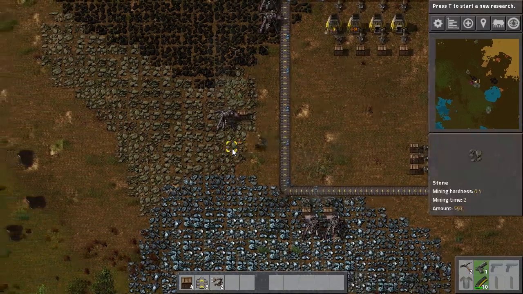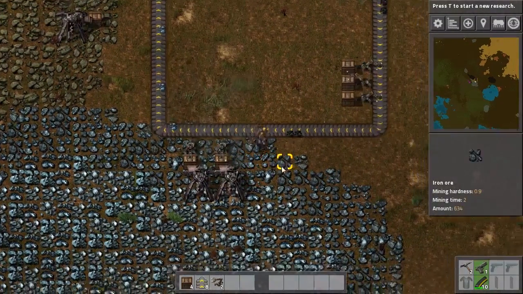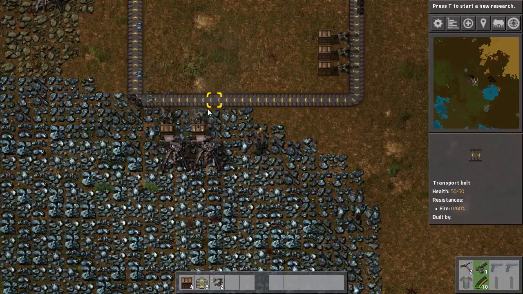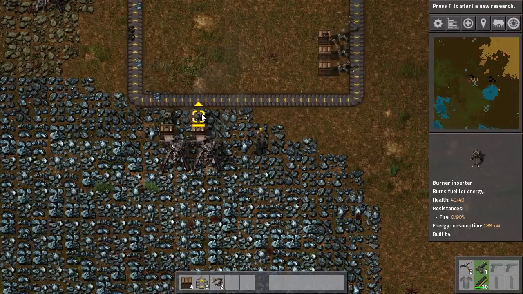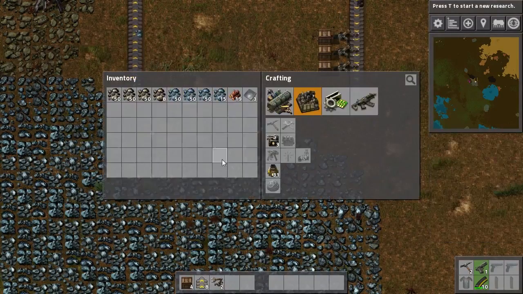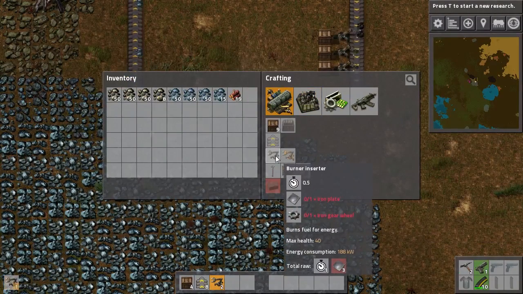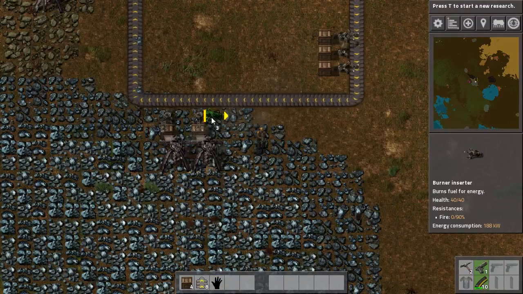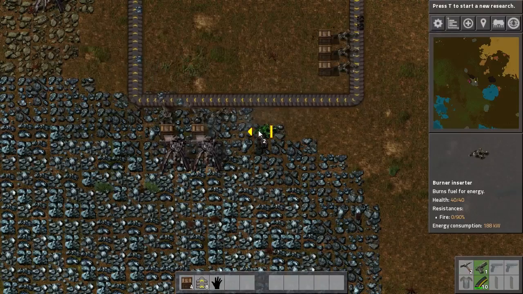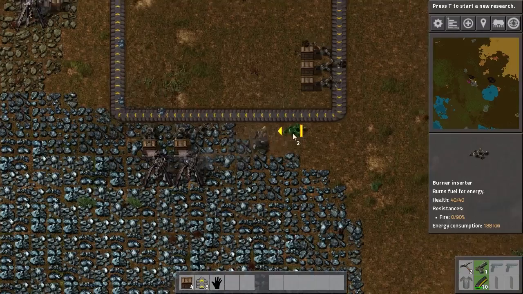One thing I don't have right now is any spot where these things can get fuel. I'm not really sure what the best approach is for that. Actually, if I just put an arm here, facing into this, does that work? Does it grab from here on the conveyor belt? Let's find out.